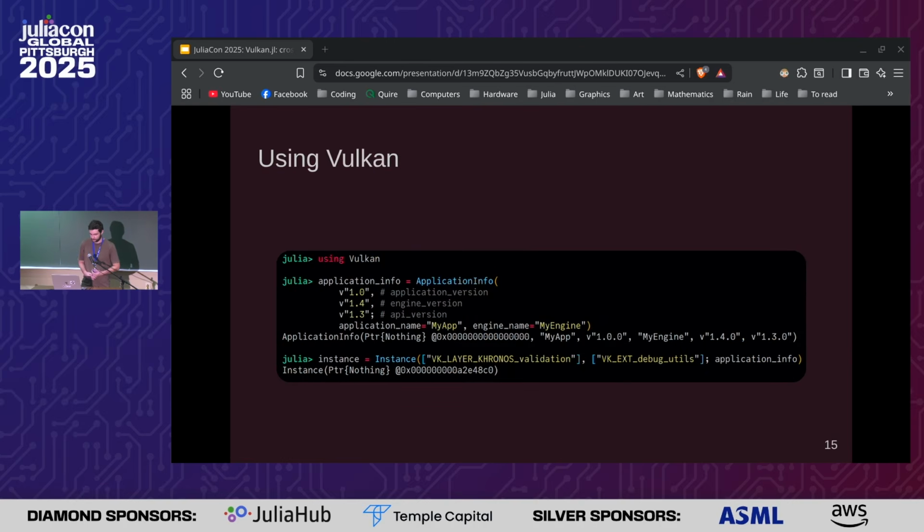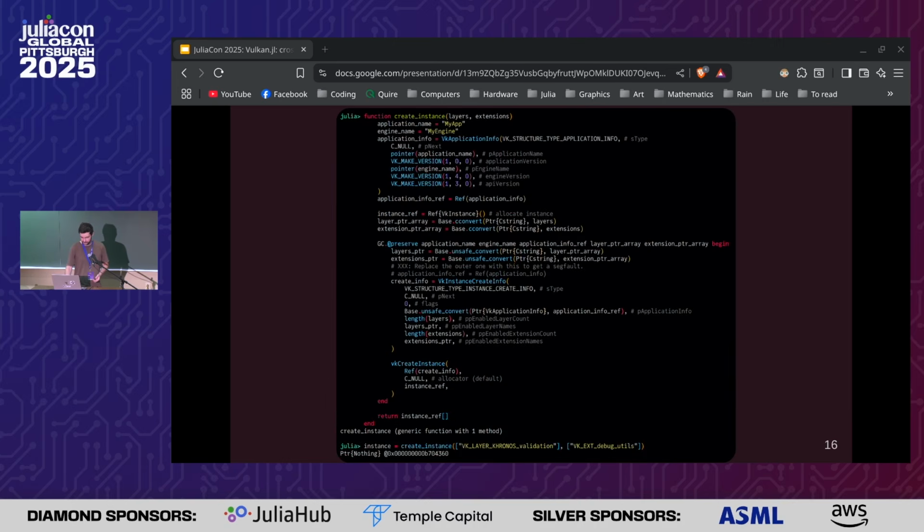Now, how do we use it in practice? Well, you can just use the Vulkan.jl package, and then you just create your structures. So here we have some application info and some instance that we create. Those are just Vulkan-specific things that we manipulate. Whereas if you actually were to interface correctly with Vulkan, without this wrapper, you would have to write all of this code. A lot of code that converts things to pointers.